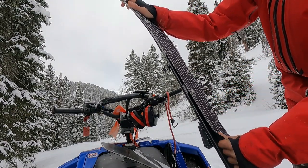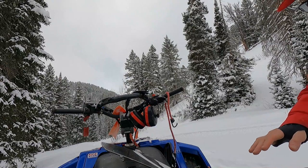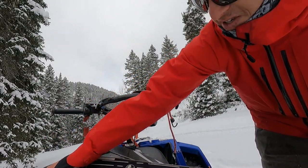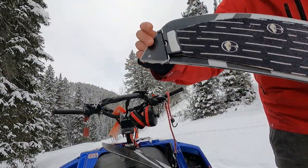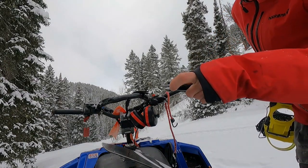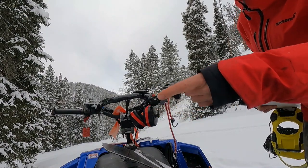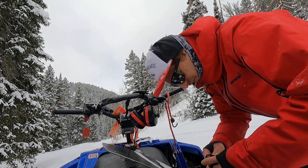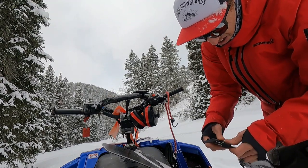This is that Arbor Angusta skin. Yeah, it's got a little bit of extra room on the side, which is nice. Nice and plush. As I've showed before in other videos, basically just take my hand and come all the way down the length of the skin. Standard tip connector on this Kola Arbor skin. And then they've got their own kind of Kola hooks. I think Union was the first one to actually use these with Kola. This is the first time I've used them, so I actually need to tighten that a little bit. And this one, it looks like you just kind of push the strap through, lock it down, and let me get that on there.